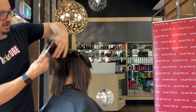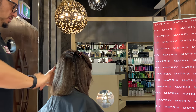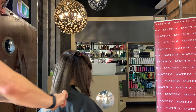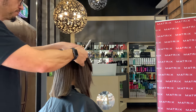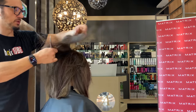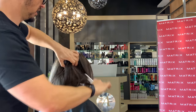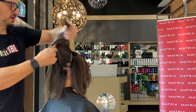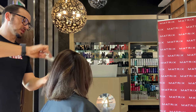Something I talk about is having synergy with tone and color. So that's why that's always something that I do. If I'm going to prep the base first, like we spoke about in the beginning of the video, I like to be able to use that. You can't always do it, but it's something that I keep in mind: if I'm going to have to tone the ends, can I use a weaker version of those tones to counteract unwanted warmth or color that is a result of lightening? That way you're going to have a really nice result when you get that synergy of tone.